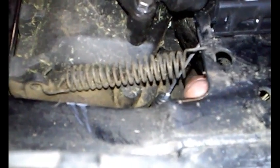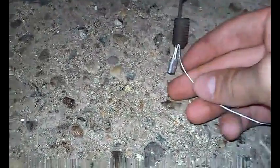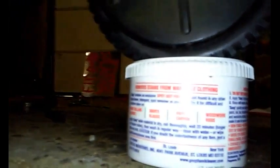And the lawnmower, I have it up on bricks so I can see what's going on underneath there. Now I'm gonna get underneath. Here's the old one. You see, I tried to make one. Didn't really work out too good. Now underneath here, this is the gearbox for the front wheels. And there's a small slot right in here. The end of this is going to go inside of that hole.